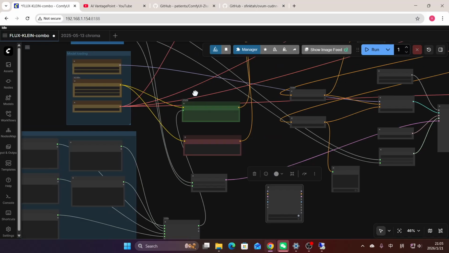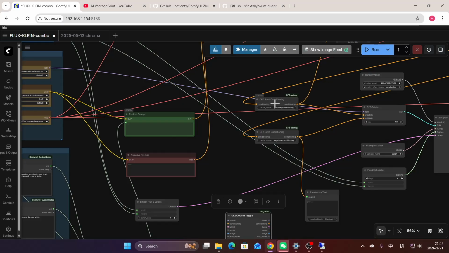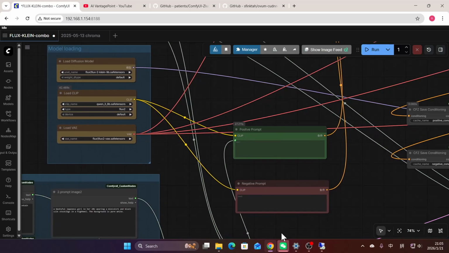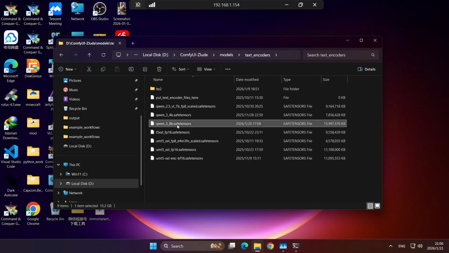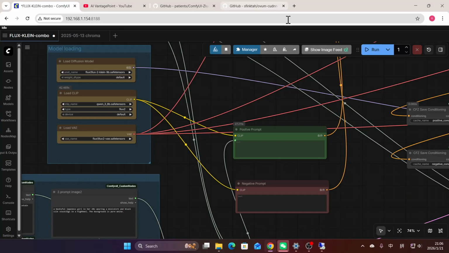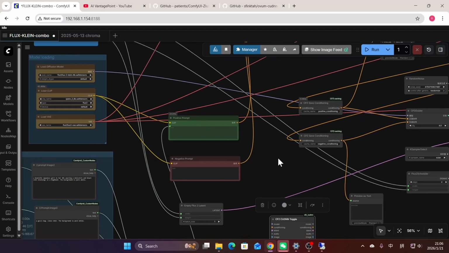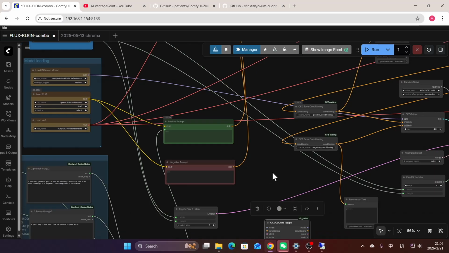The other thing we're going to talk about is the CFZ saving condition node, because we are using the 8B text encoder, which is very big. The text encoder is about 16 gigabytes. So we actually split the workflow into two sections. The first section is where we generate the positive and negative prompts and save them on the disk. And this is the first execution of this workflow.